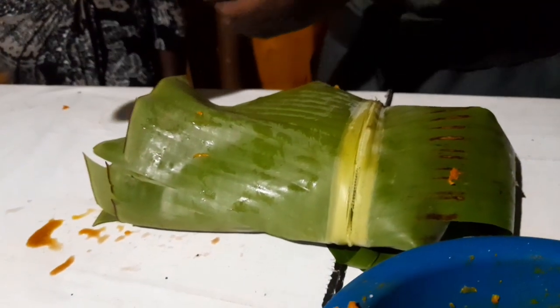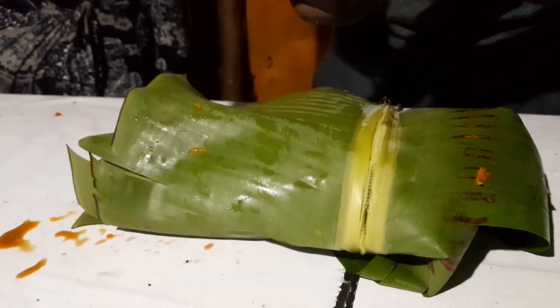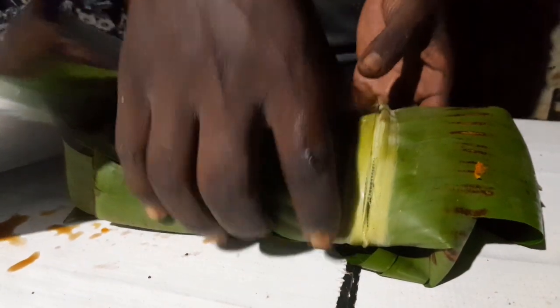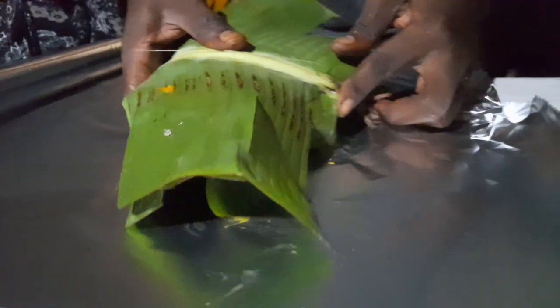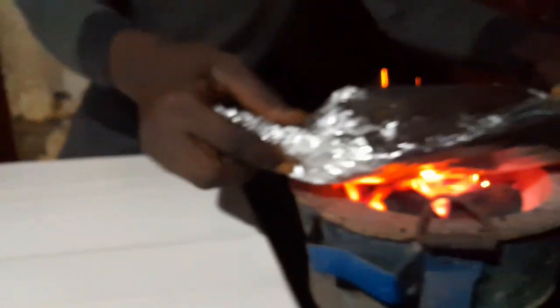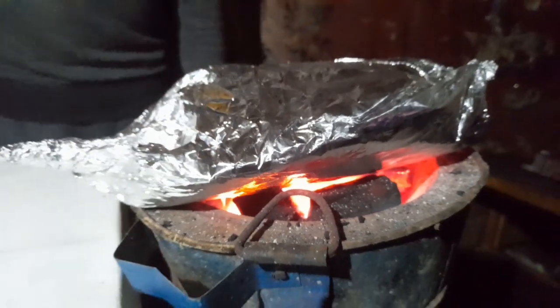most importantly, you need to have aluminium foil. It's actually not expensive. With 20,000 Uganda shillings, you can get one. So guys, as it is already foiled, just put it on fire. And let us wait for it.